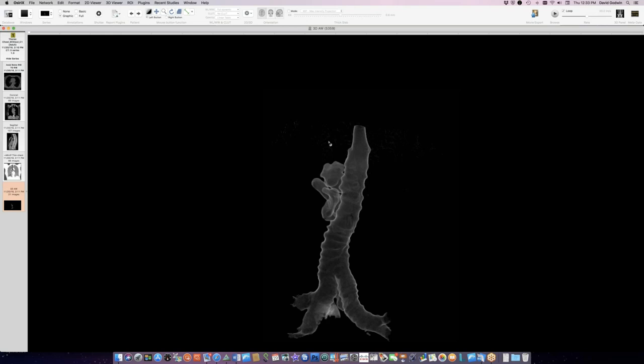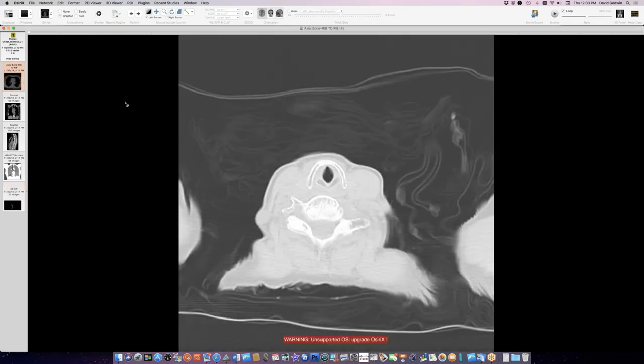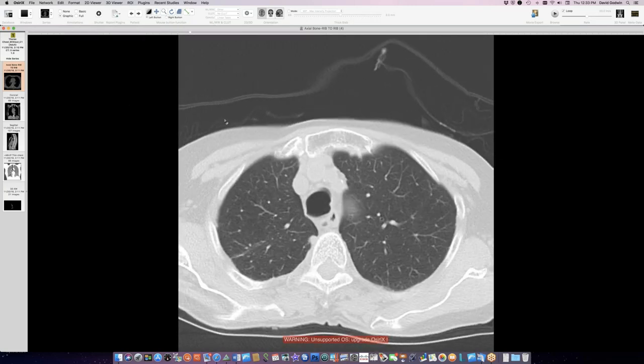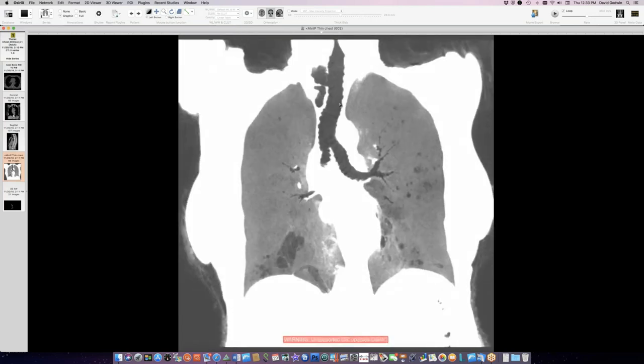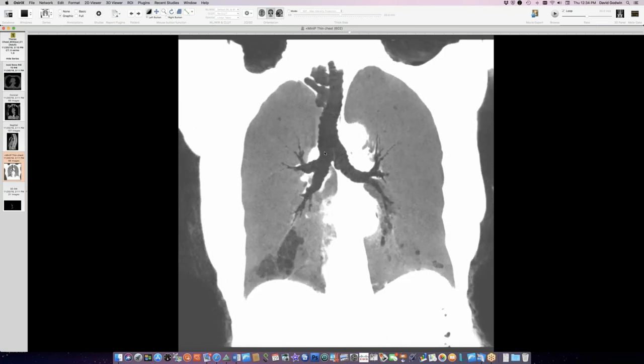That trachea looks really scalloped. She's just breathing, but she does have this exaggerated sacculation up and down — the tracheal membrane is bulging out between the cartilages excessively, and things are generally dilated. You kind of think along the tracheomegaly spectrum — maybe this is just not quite megaly, but where you get chronic inflammation and mucus gland infection, you get sort of an accordion-type look to the trachea. Or maybe it's a congenital floppy trachea with infection on top that exaggerated some of the features.